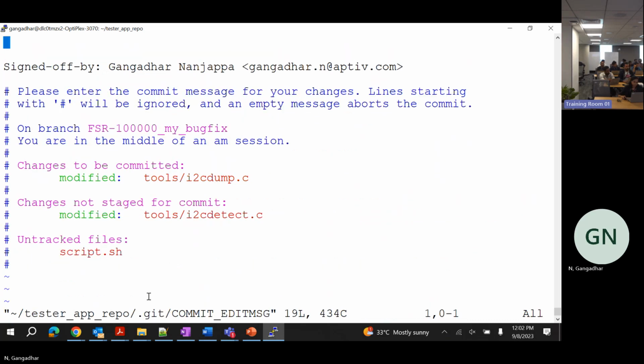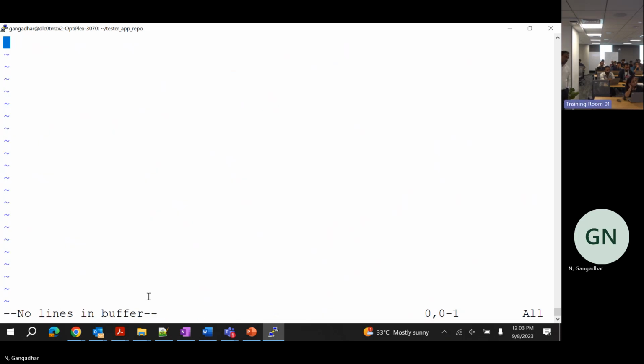After executing the git commit command, you can read here the changes to be committed, changes not staged for commit, and then untracked files. After doing this, you may find out that there is some problem. I should not have added this file. If I prepare the commit, it will go in. So in that case, you can delete everything and close the file. Say I delete all the content of this file. Now if I save and commit, the commit will not be prepared. Sometimes it happens that we don't want to prepare a commit, because we notice some additional changes are there which we don't want.